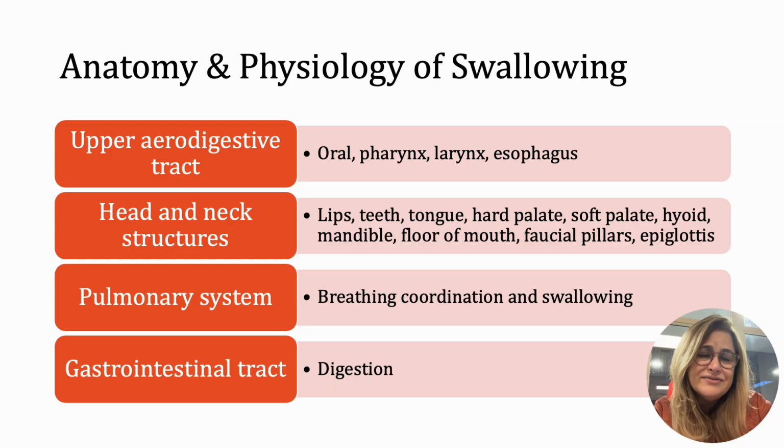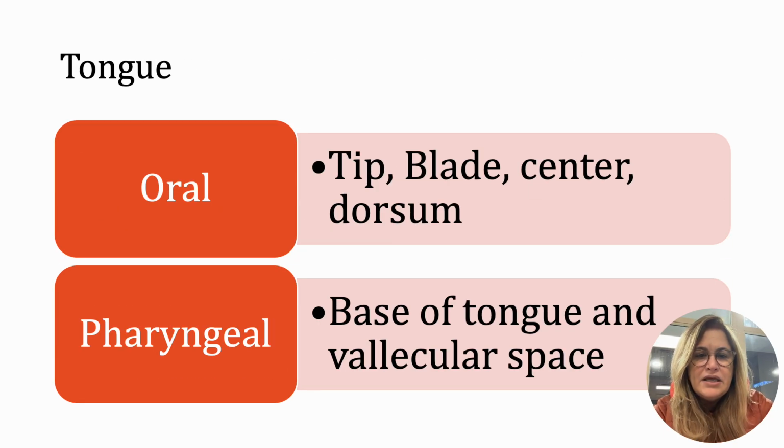That is like digestion when we get into the intestines. Going into those specific areas, the tongue in particular is one of the biggest actors in this process of swallowing, because the tongue is the one who manages the bolus from the reception of the bolus to the preparation of the bolus, mastication, and then to make that homogeneous bolus to then go into triggering the bolus to go from the oral phase to the pharyngeal phase. So the tongue is so important that it has a whole slide just for it.